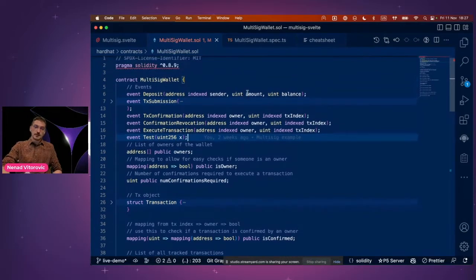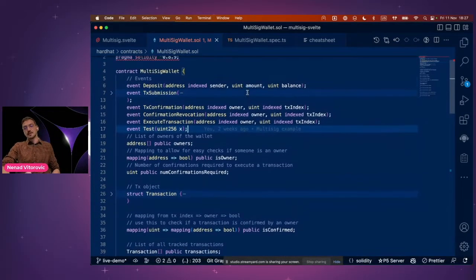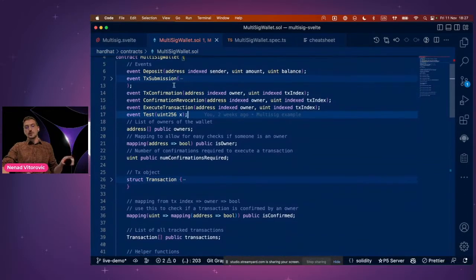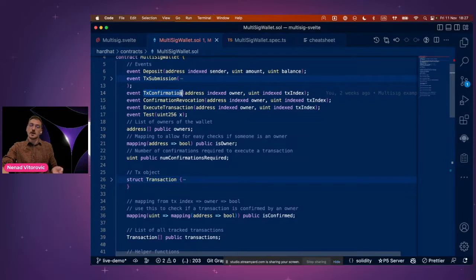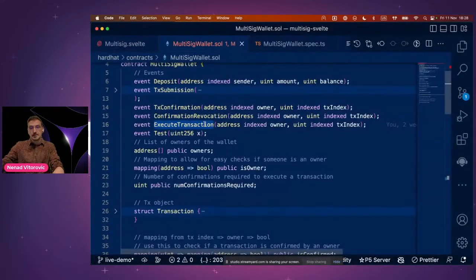And just for the newcomers in the crowd, a multi-sig wallet is a wallet that you can use with multiple other owners, and you submit transactions you want to execute and fund through that wallet. And the owners have to agree that, yes, we want to have this transaction executed. So the owners have to confirm, yes, let's execute this transaction. Of course, there is a minimum number of required confirmations. So when enough owners agree, one of the owners can actually execute the transaction, and then it actually reaches out and shows up on a network.